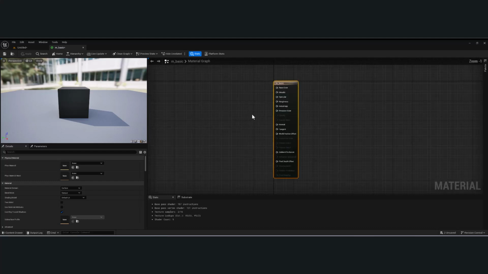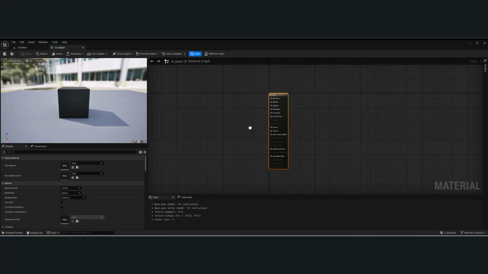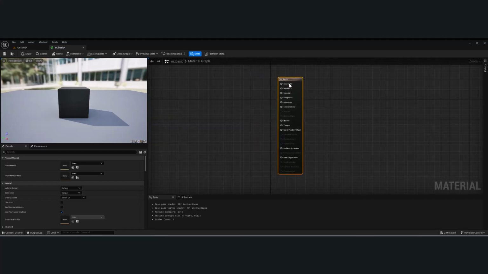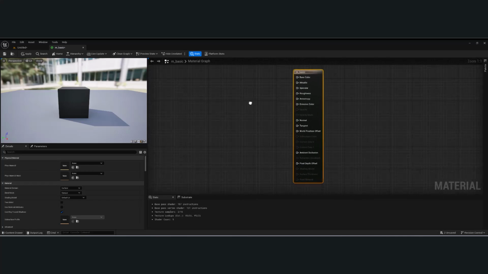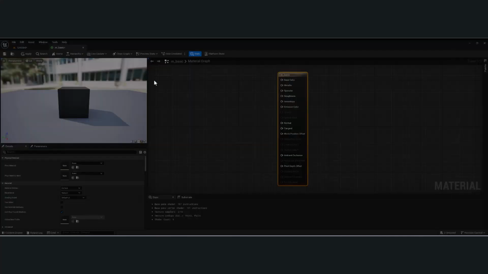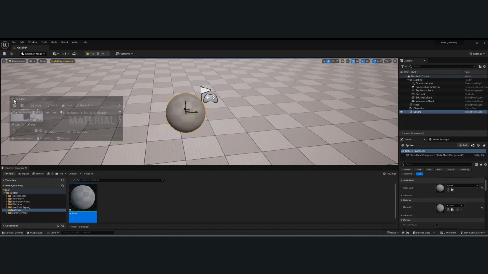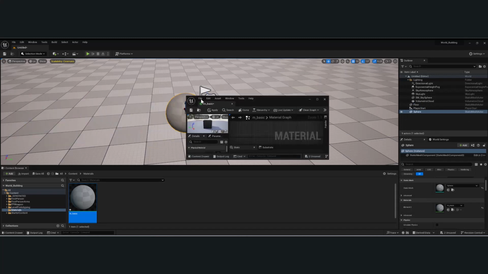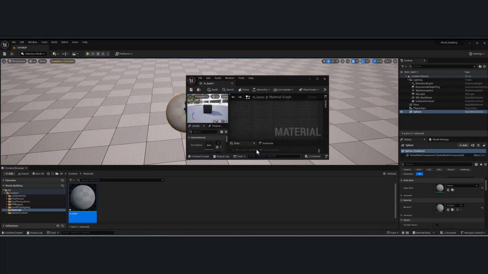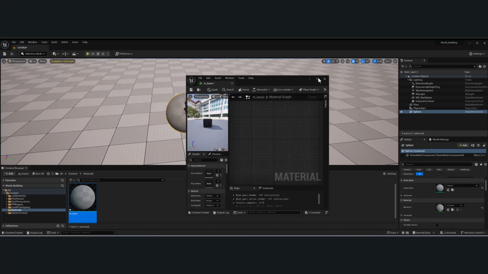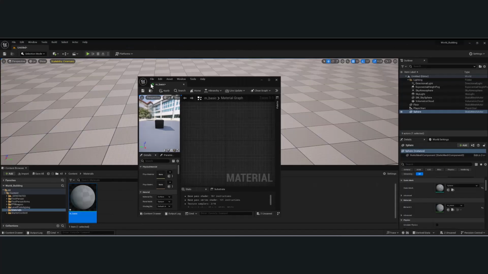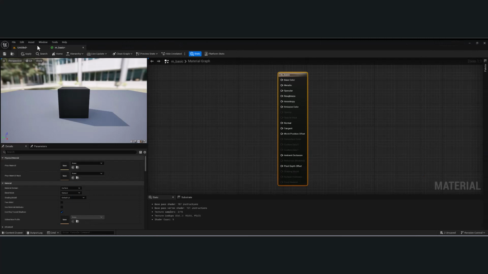So I'm zooming in with my wheel. I'm holding the right mouse button to pan. I can left click on this and move it around. So this is about as close as I can zoom in. You can also dock this in other places in your scene. Instead of just maximizing it this way, you can just dock it here, and that way I can just switch between them. So I'm going to go back to my sphere here so we can edit this.